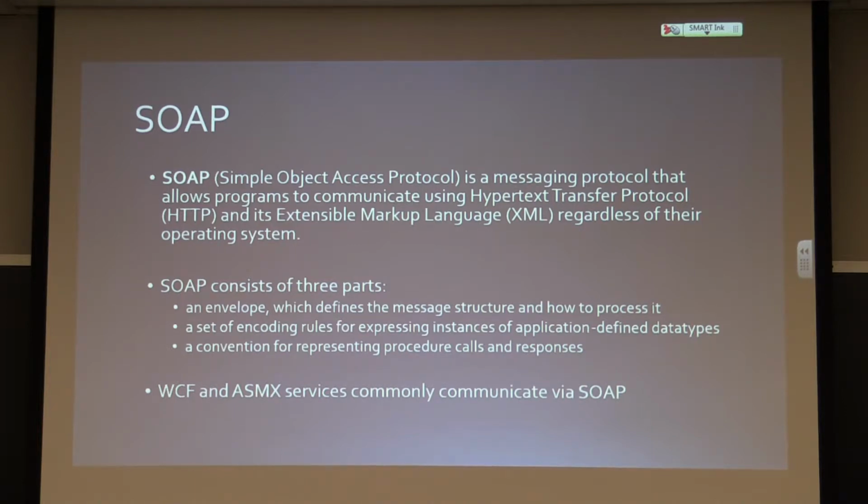I'm not going to spend a lot of time going over it, because it's overly complex and not something you're really going to have to do yourself. It will get handled for you. But WCF and ASMX services generally communicate via SOAP, so it's a little more preset structure for how the messages are going to get transferred back and forth. Okay?